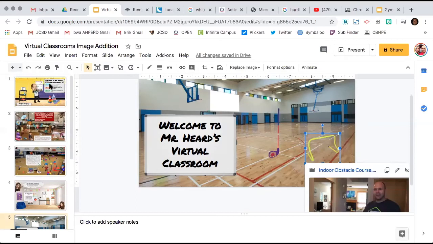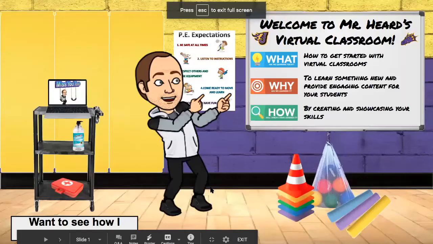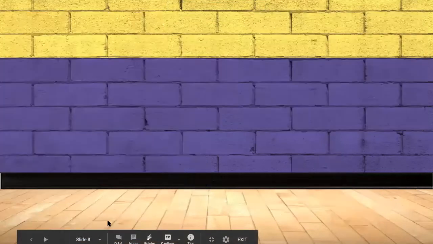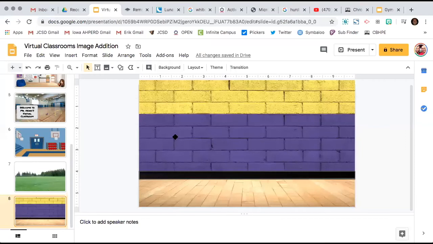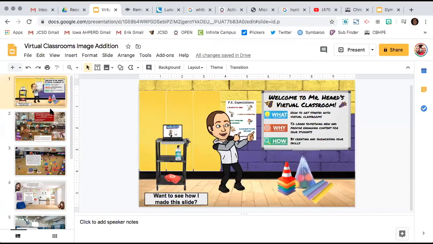All right, now, something else I wanted to show you is how to link to other slides. Maybe you saw at the beginning, as I had this up, and down here in the bottom left, I say, want to see how I made this slide. When I move over the top of that, I linked that to another slide in my presentation, right? So when I click that, it's going to take us to another slide with the blank wall, right? Maybe you want to make your own. These are all just images that I made, and notice it went right to slide number 8 in my presentation.